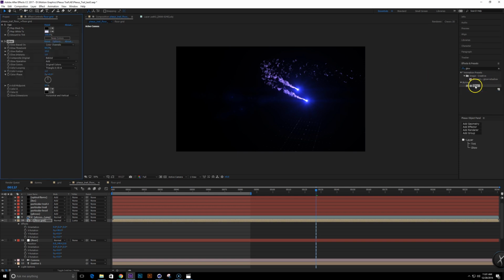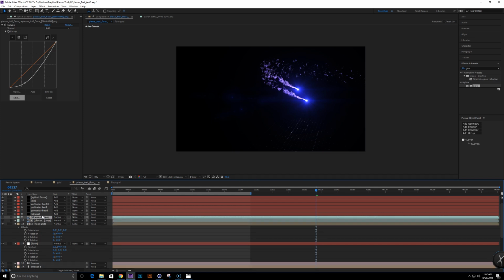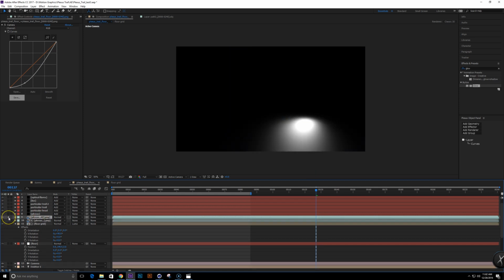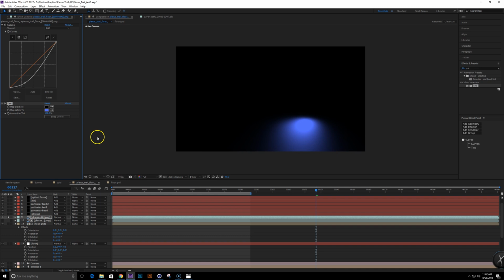And maybe I'll add a glow on top of that. Let's see how that looks. Nice. And I can also duplicate the floor layer by itself right here. Let's add a tint to it and change that to a very saturated bluish color.